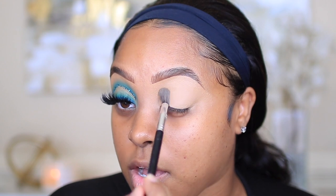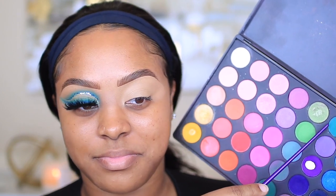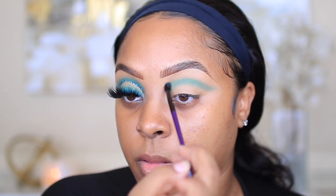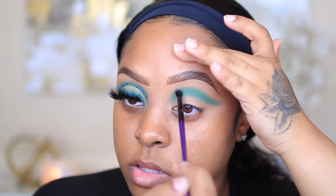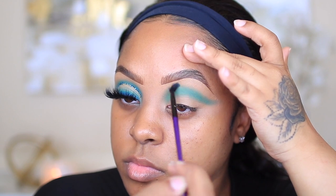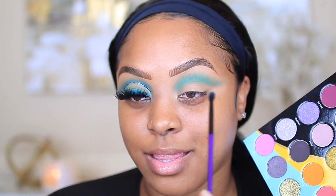When you set it, it's already a layer of powder, and when you try to go in with eyeshadow — another powder — it doesn't stick really good because you already have that other powder on there. So I'm not gonna set it. I'm just gonna blend it out, make sure all the creases are gone, and jump right into the Morphe palette. I'm going to take a color from there using a very tiny detail crease brush, then go to the Juvia's Place palette and take this blue shade and apply it underneath.